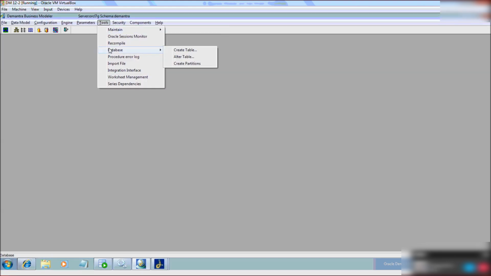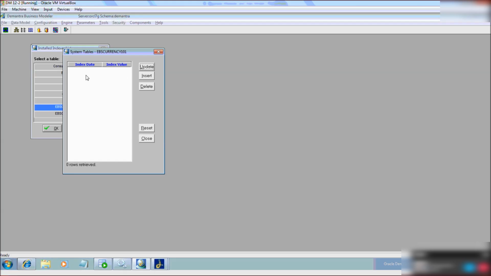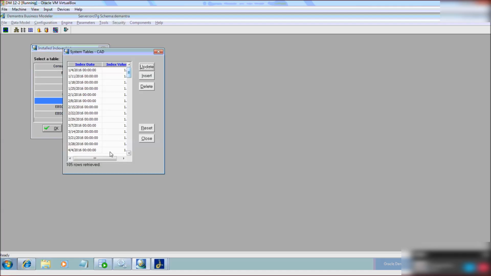Okay, these are the indexes which are available for Demantra, and this is the corresponding value. We have loaded CAD, so for CAD, what is the value? You can update it from here if you want to update. That whole table is put here.